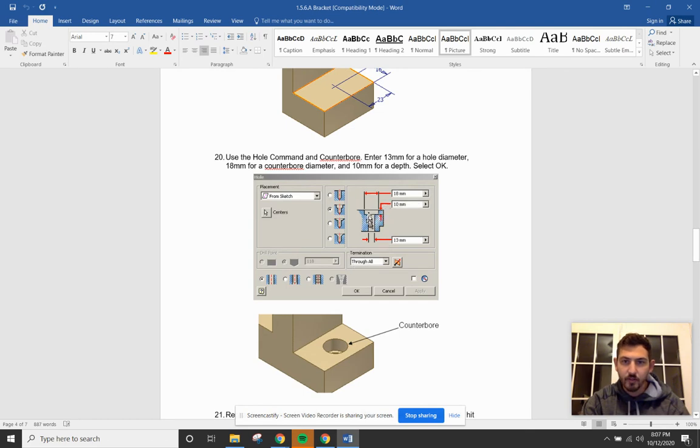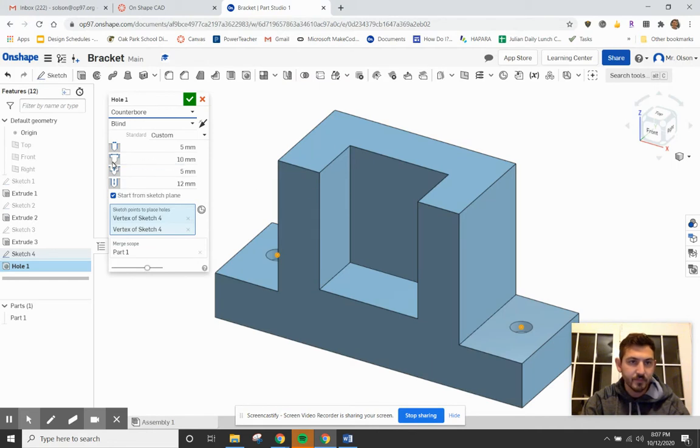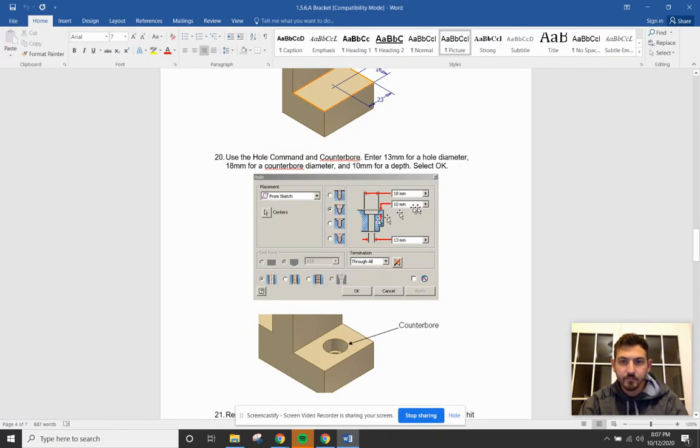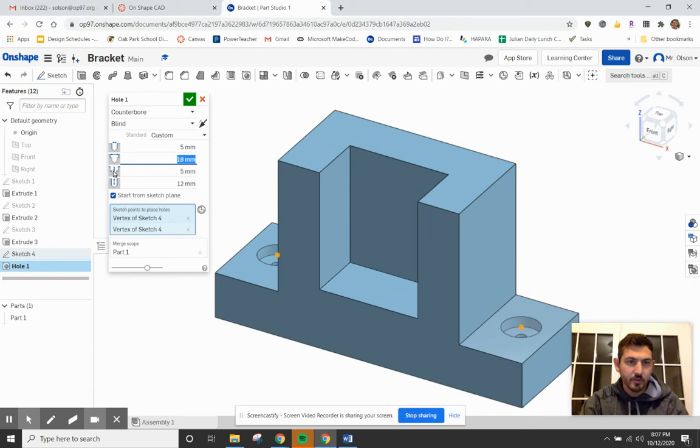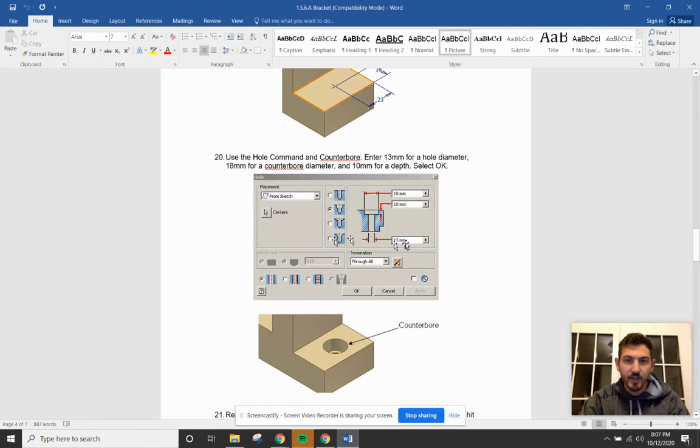The size of the counterbore itself is 18, so you can see that up here. The depth of it is 10, so that's right here. And the depth of the hole, it looks like this is through all.